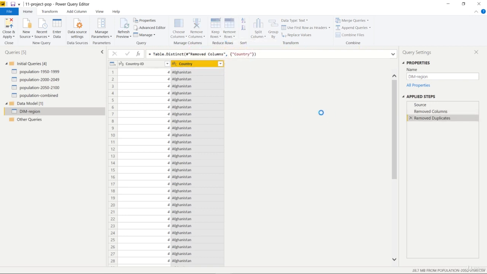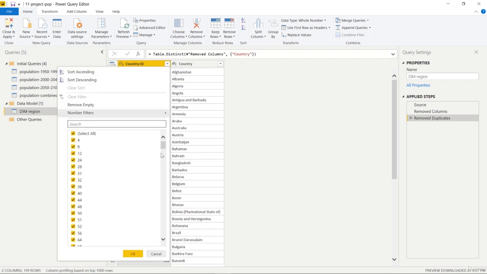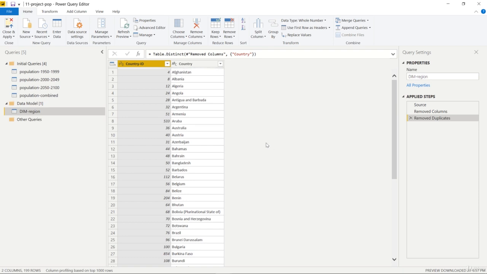This can even take up to 30 seconds. You can always see the current loading operation in the right lower part of the screen. Now it's done. As you can see, the preview was downloaded successfully. Now we should have unique values in here only. To quickly check this, we can go to the country ID column, open the filter. Now scroll down. As you can see, no NAs or any null values in here.